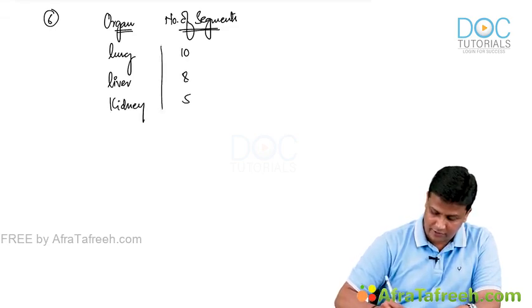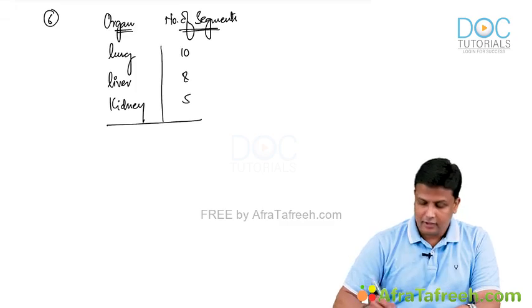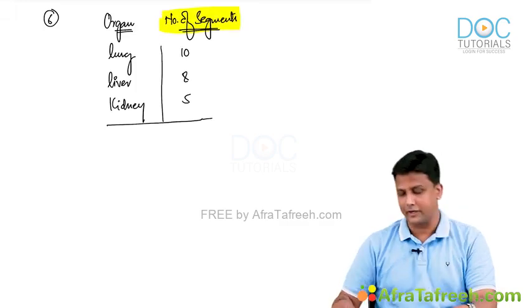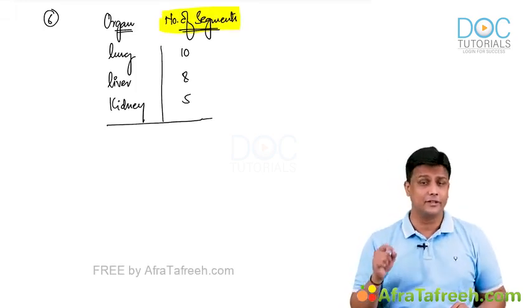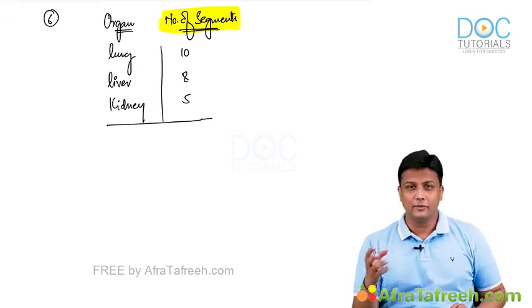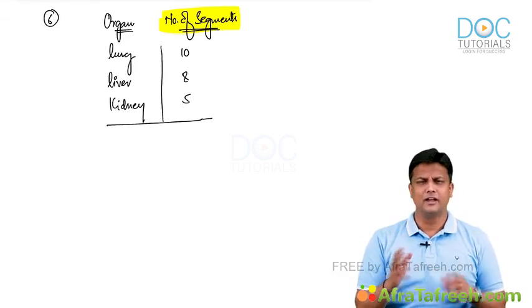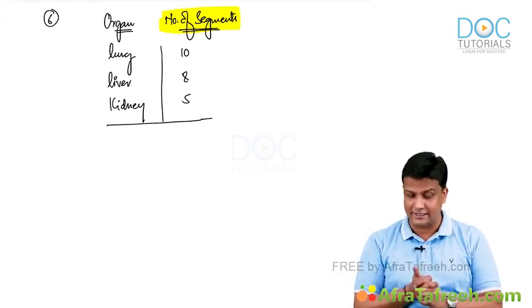I want you all to remember this number of segments. Before ending, I would like to tell you again, my main intention here is to put the word segments in your mind. Now, don't get confused, guys. Liver has 2 lobes, but no, I'm not speaking about lobes, I'm speaking about segments. I have seen some people getting confused even with such silly things.